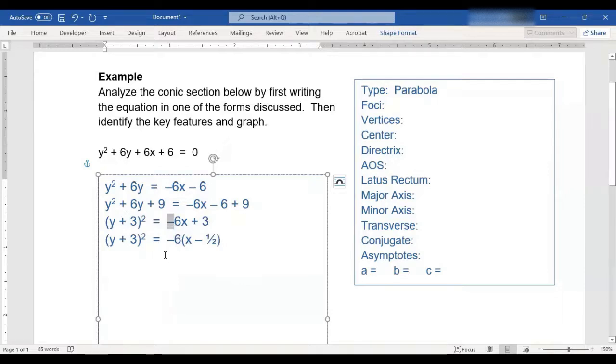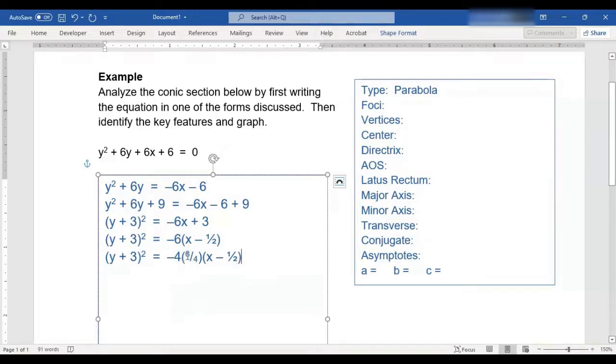is I need 4 times something here. So now I'm going to take this negative 6 and I'm going to factor a negative 4 out of that, since I know a has to be positive since it's a distance. So I'm going to factor a negative 4 out of that. And essentially what that amounts to is taking 6 and dividing it by 4. So if I want to check that piece, 4 times 6/4, the 4's cancel out, and I would just get that 6 back again. So perfect.